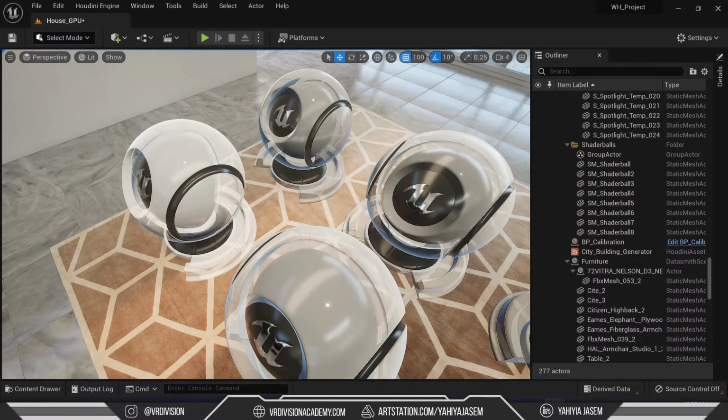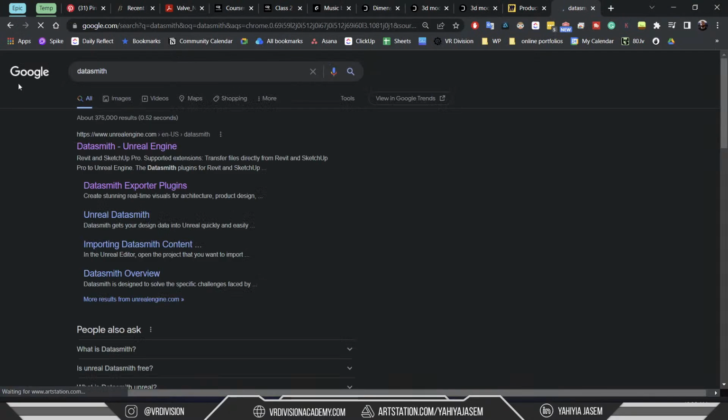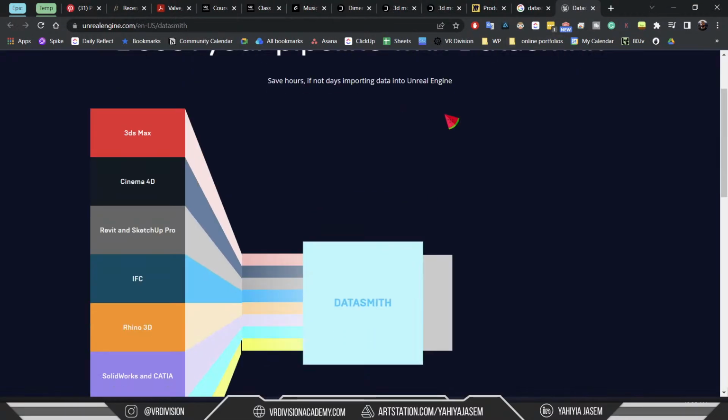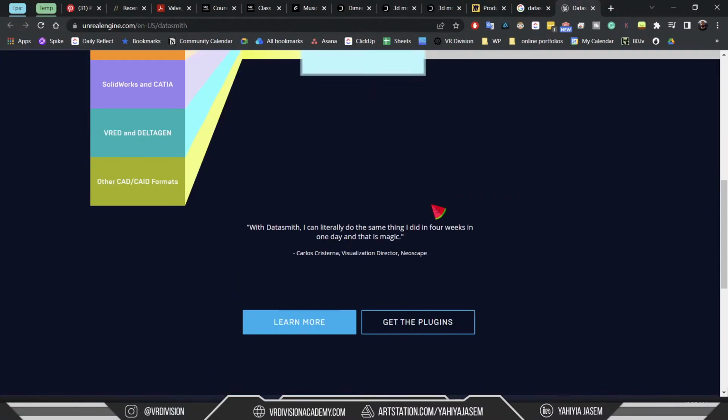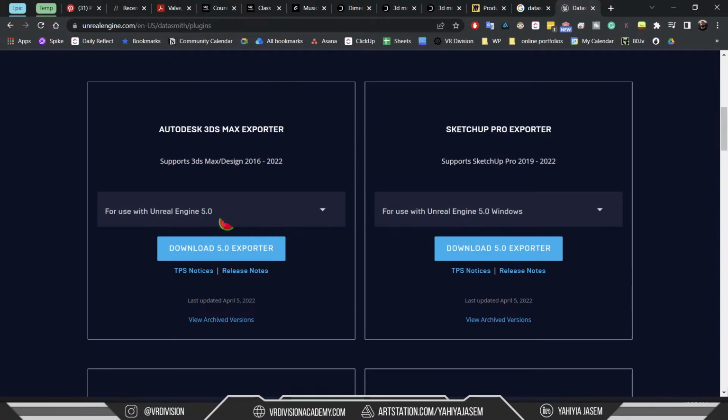Arma from Venezuela, welcome. Is Datasmith officially available for UE5? Alexander. Yes, baby, it's available for UE5 official release. So if you go to Datasmith, so this is questions time, okay? So we can get back to importing assets after this. So if you go to Datasmith and you go to get the plugins, at the moment, everything here is up to date with UE5, the official release. So I recommend updating your plugin.